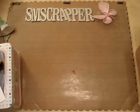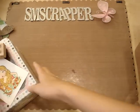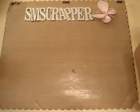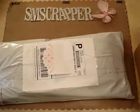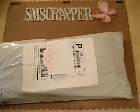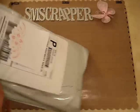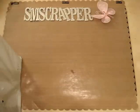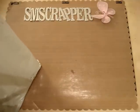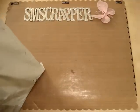I got that, and guess what, Janet? When I got home, the first thing I did was look at my mailbox, and look what I found. Ta-da! I got a package. I've been waiting for this, like, you have no idea. This is from allmyscraps.com. Yes, they were having an awesome, awesome sale.